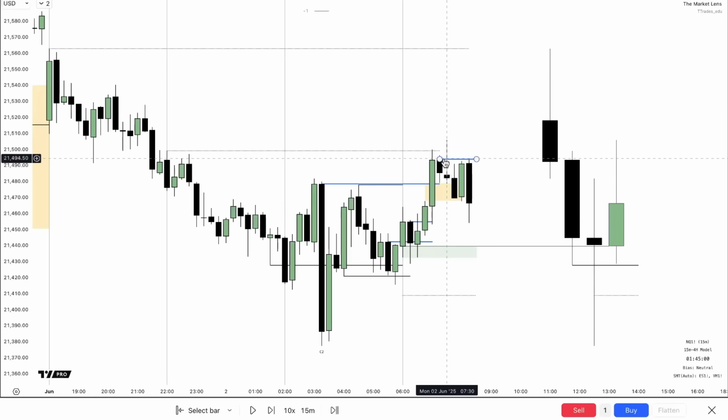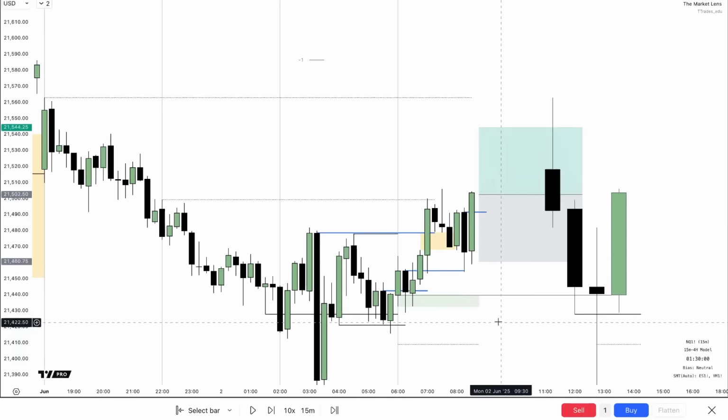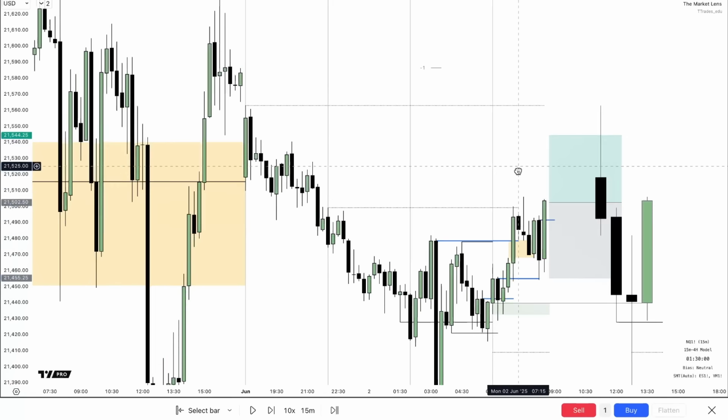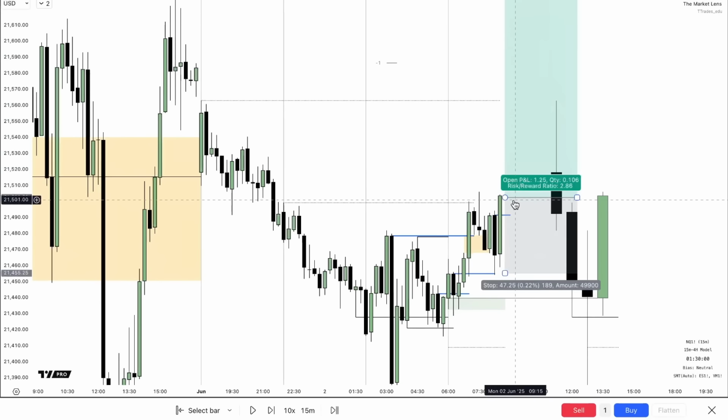So we make a new low. We're going to then track that new low. Let's see if we can close over now. And we do. So while still respecting these protected swings over here, we form a new protected swing. This is when I can either look to take an entry on this retest, I stop on the low, targeting this liquidity here or the highs, or I can look for a retest.